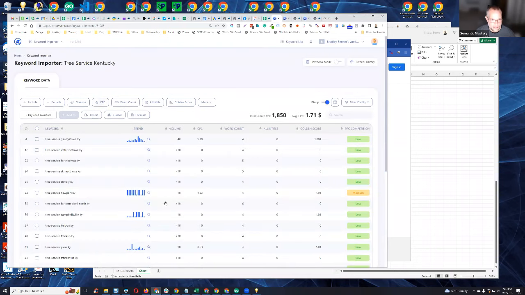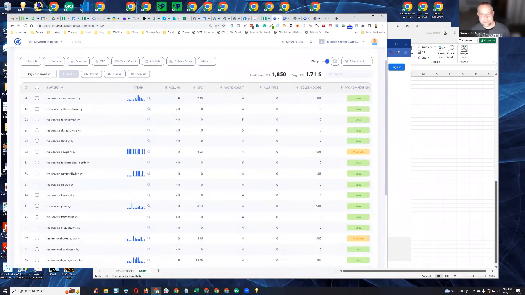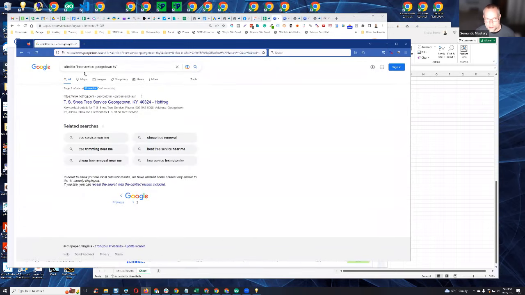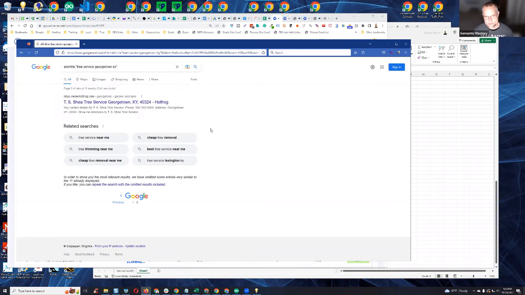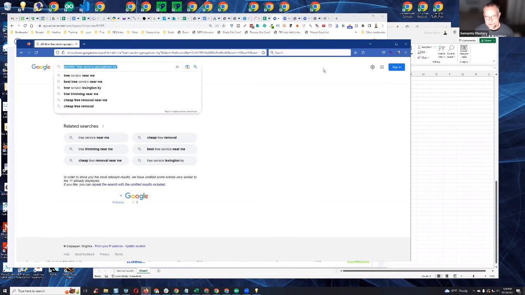Let me click on that again. And what if you go do a manual all-in title? By the way, don't try to do a bunch of manual all-in title searches or any sort of Boolean search for that matter, or you'll get a CAPTCHA, because it's hard on Google's servers when you do Boolean searches. It uses a lot of computing power. So you can only do a couple of these, depending on how quickly you do them, before you get the CAPTCHA, where it says we detected unusual activity from your computer, make sure you're human. You guys know what I'm talking about. Anyway, so just be careful when doing that.